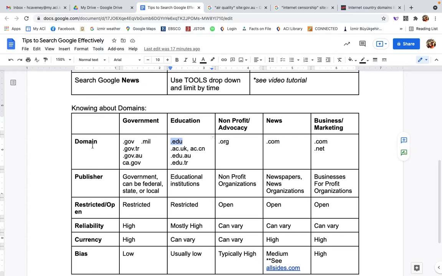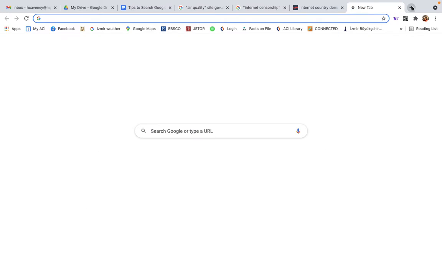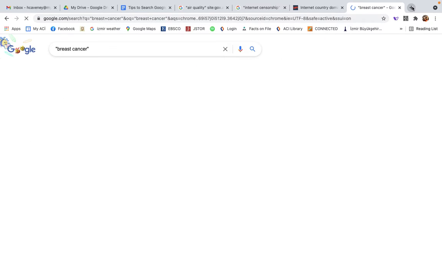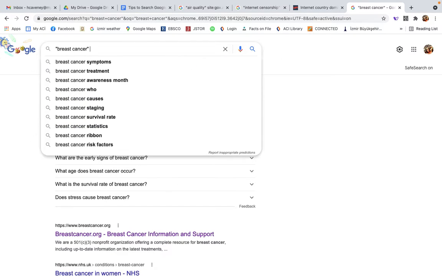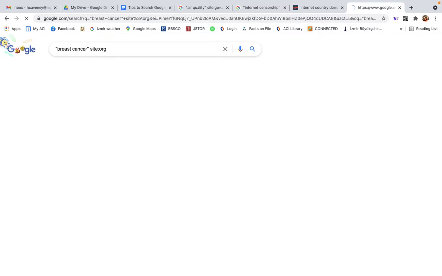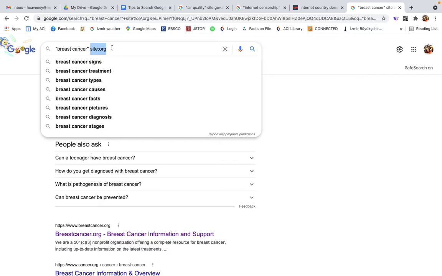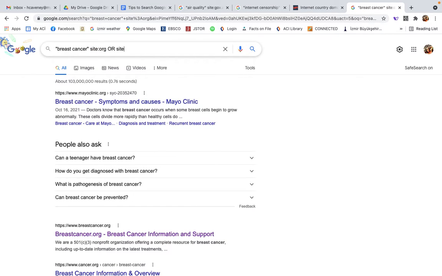And I think it's really important to use the domain. For example, I know if I was going to be doing something on, say, breast cancer, I definitely would want to focus on some organizations, site:.org. All right. So please notice when you're using this, you're typing site: and then org, edu, mil, gov. There's no period and no space there. So pay attention because you're coding. Anytime you type into this box, you are coding into Google.